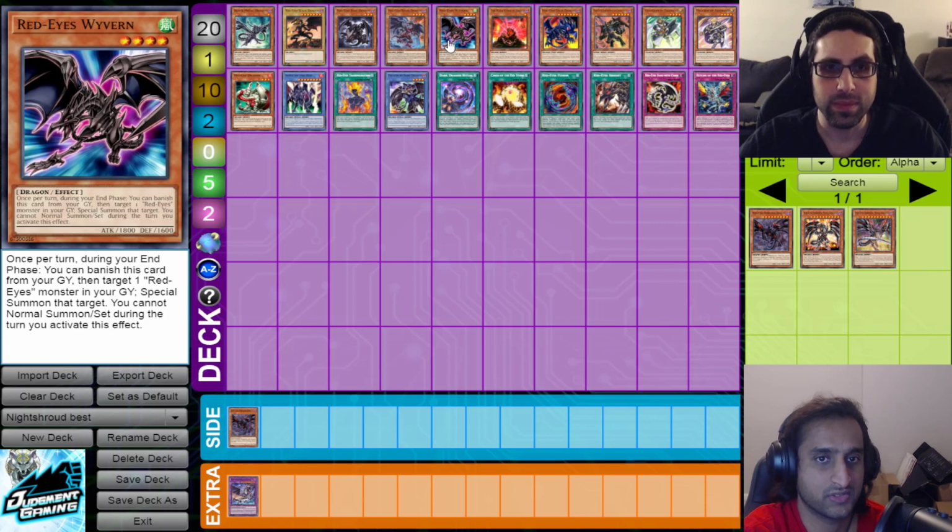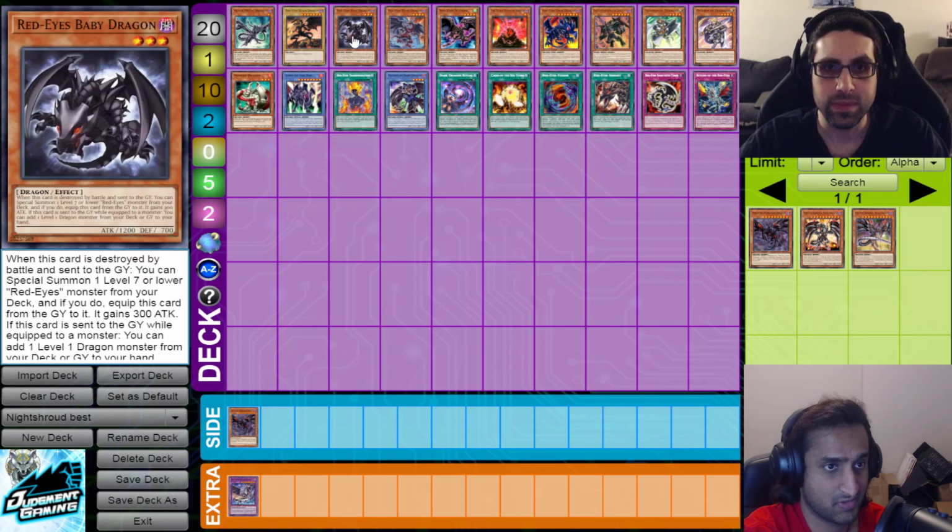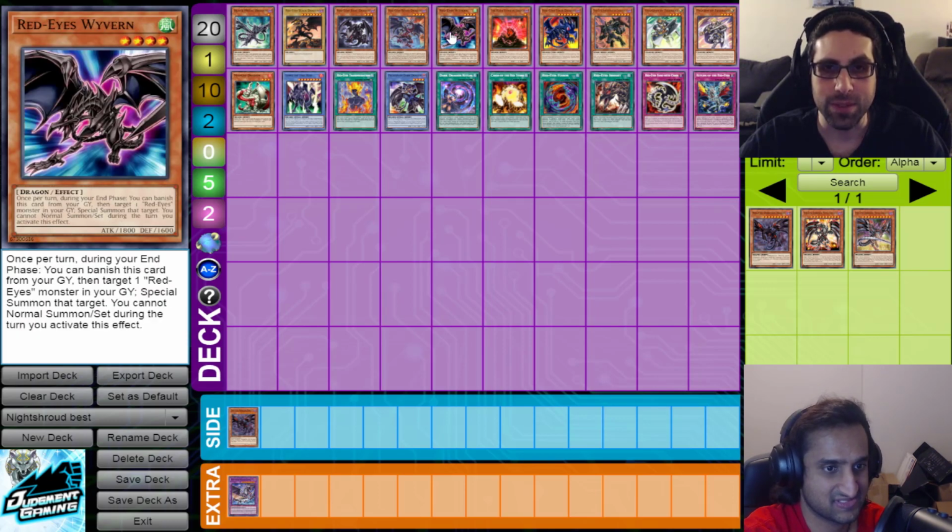So essentially you go your full turn, you don't normal summon or set, then you can activate Wyvern in your graveyard to bring back your Red Eyes, or honestly any of these Red Eyes monsters, right? It says a Red Eyes monster, so yeah. Yep.